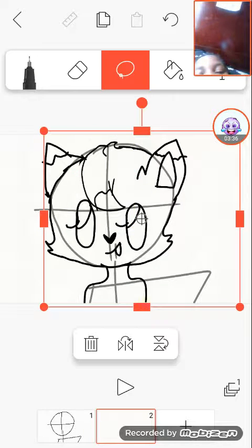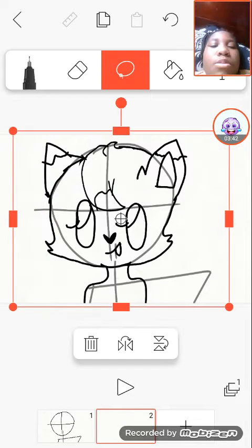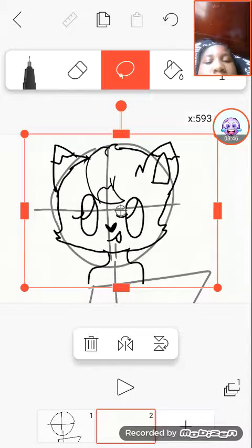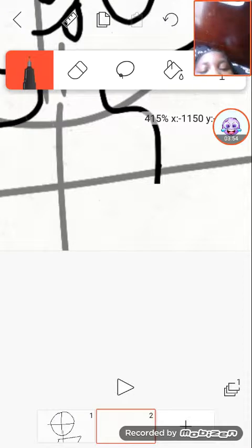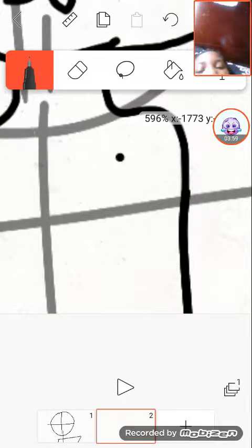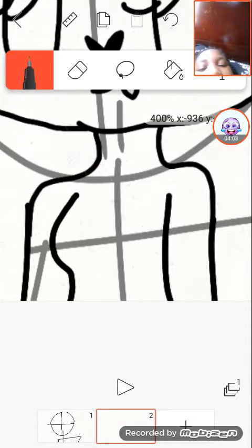This is the tool that you use to make them. But you're really supposed to make animations on this. I just use it to draw on because I can't afford to draw on all these high-tech computer things, because I'm just a child that has had a YouTube channel for at least a year.